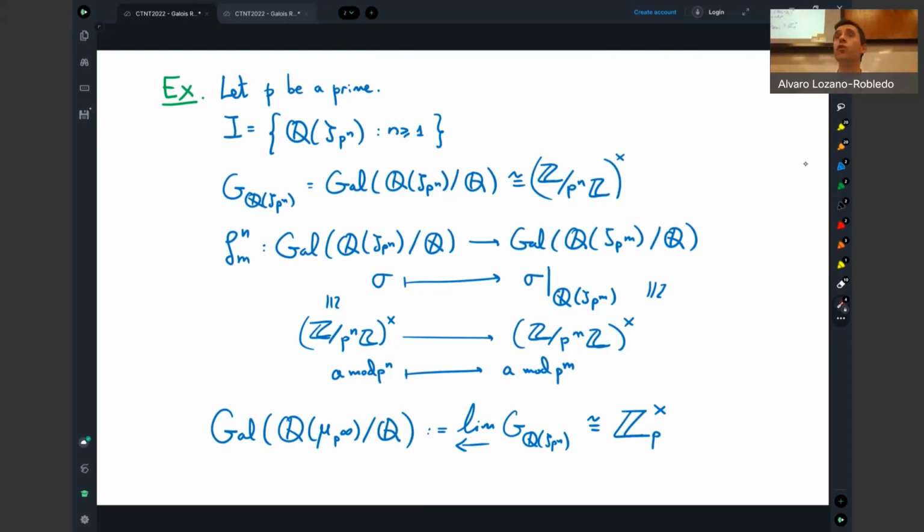It turns out that you get the same answer as a profinite group, as this group. You will get the same answer as long as you've constructed enough. If you know enough subfields such that the union or the compositum of all those subfields gives you this field, then this Galois group or this profinite group will be isomorphic to the other one.